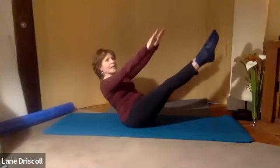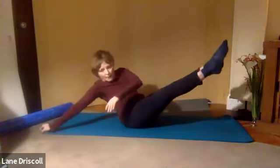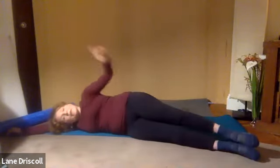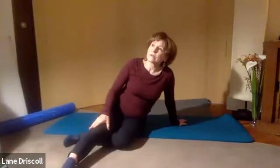Bend knees okay here. Straight if you can do it. Turn back where you came from and roll back down. Okay, other side. Three, only three. So the first one we did, we grabbed onto the back of the knees, right?